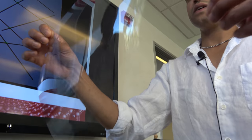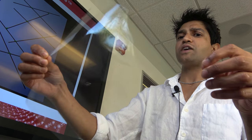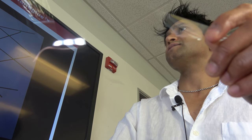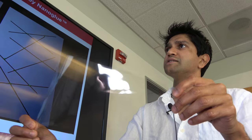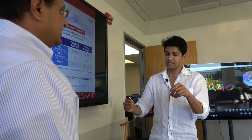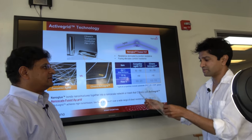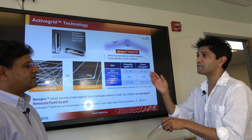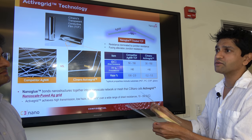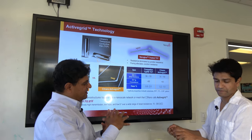Another really interesting and unique thing about this technology is you can design these transparent conductive inks to have very low processing temperatures. That's a huge advantage over ITO, which is a sputtered doped metal oxide requiring high temperature to get reasonable conductivities. We can cure at less than 80 degrees Celsius — below the glass transition temperature of a lot of polymers and plastic substrates — achieving 50, 30, or 20 ohms per square at just 80 degrees, meaning you can coat onto almost any substrate.